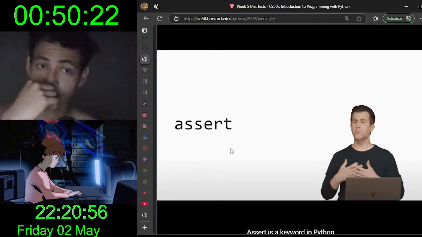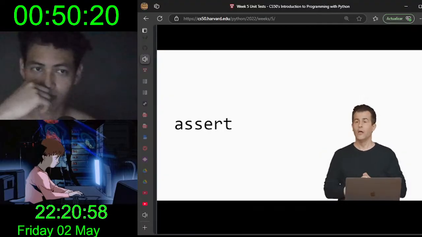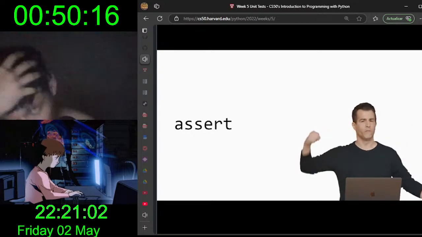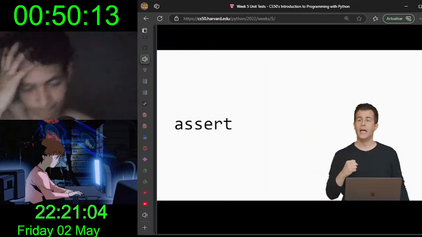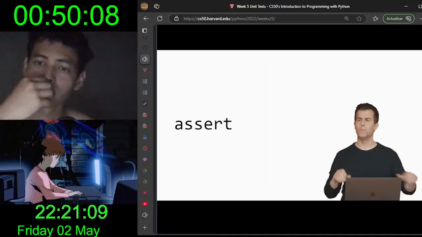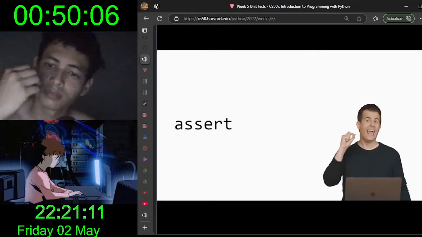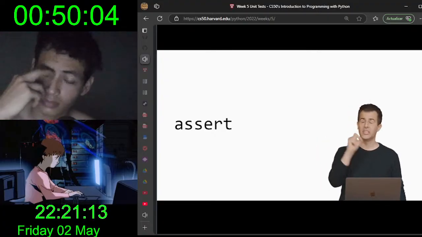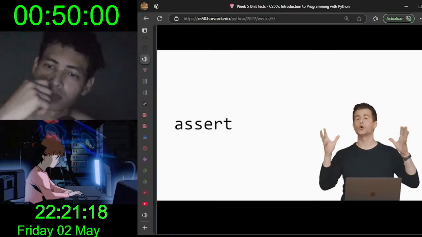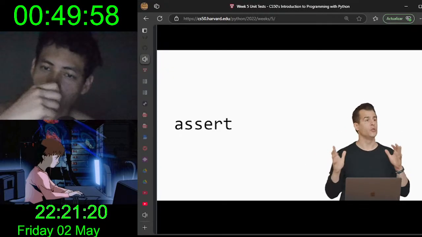Assert is a keyword in Python and some other languages as well that allow you to do exactly that as in English, to assert that something is true, to sort of boldly claim that something is true. And if it is, nothing's going to happen. No errors are going to appear on the screen. But if you assert something in Python and it is not true, that is, the thing you're asserting, a Boolean expression, is false, you're actually going to see some kind of error on the screen.